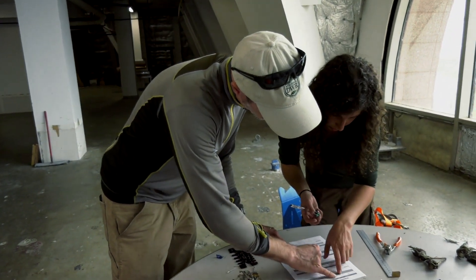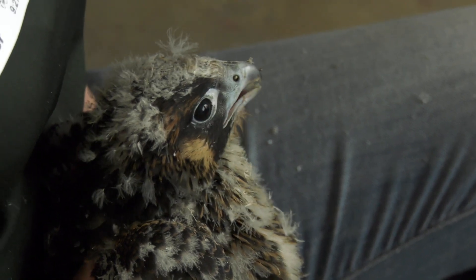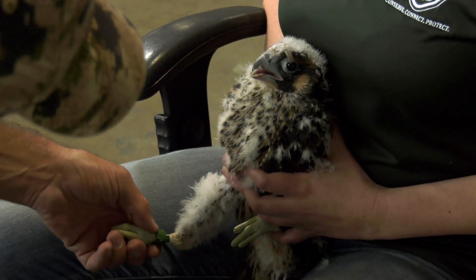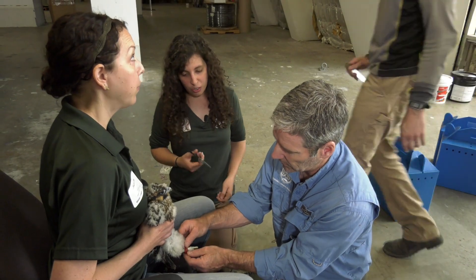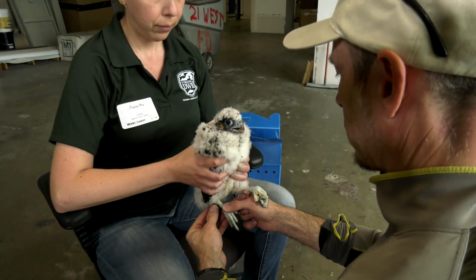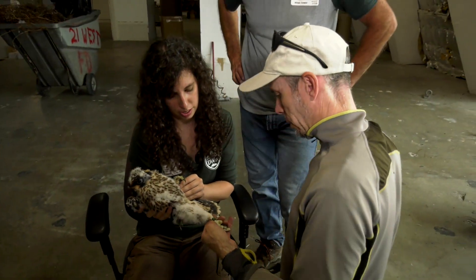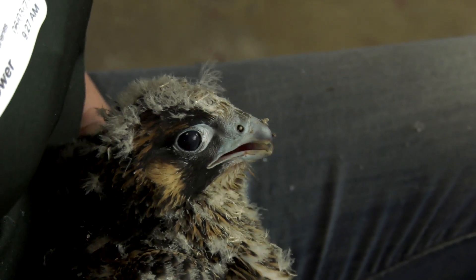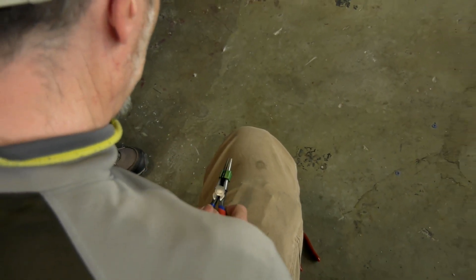After Sergio and I are back in the building, it's time to start collecting data and banding the chicks. Each chick receives a field-readable black-over-green band on the left leg, which is attached via a rivet gun. On the right leg, we use needle-nose and linesman's pliers to attach a green federal band, which is then covered with colored electrical tape to help our biologists identify the chicks after they fledge — the tape will fall off naturally in just a few short weeks. At this age, the chicks' legs are fully developed, so the bands they receive today will properly fit them for the remainder of their lives. Banding also allows us to determine the sex of each chick, as females are larger than males and thus receive a larger band. Each chick has its legs sized via a specialized tool — females wear a size 7a band, while males wear a size 6.